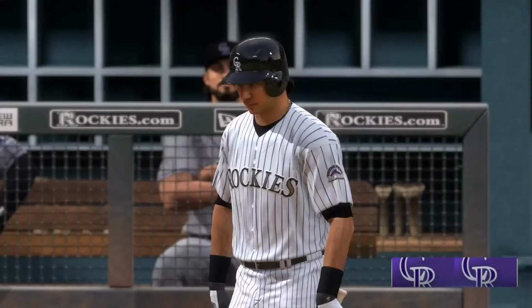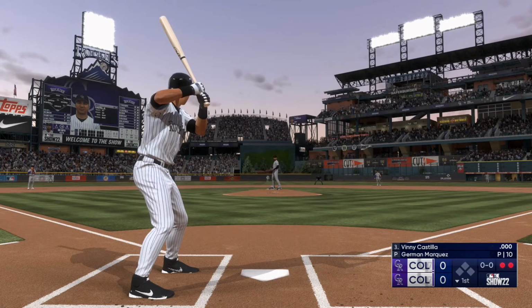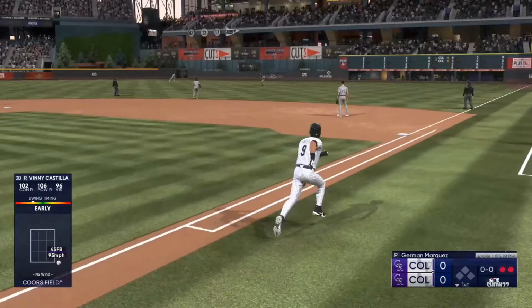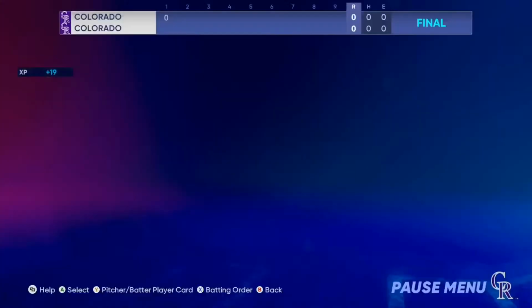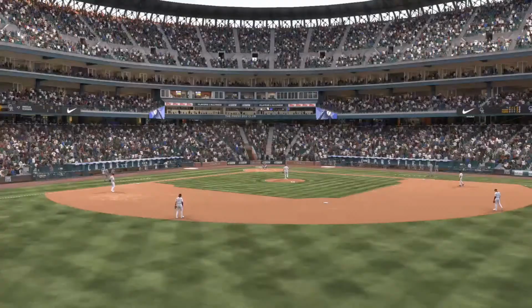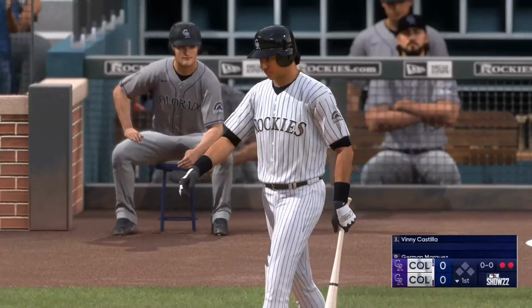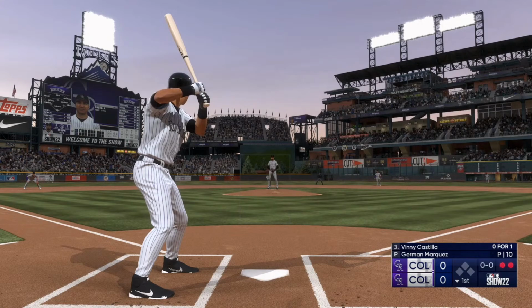Vinny Castillo digging in for the Rockies. Batting third. The third baseman. In the air out towards right center. Blackman racing over to make the catch. Come on, y'all. Y'all got to give me more than one chance. Vinny Castillo digging in. It's the bottom of the first. Up next for Colorado. The third baseman.